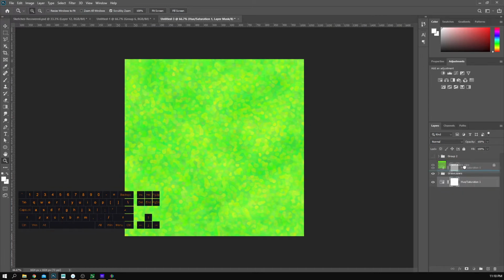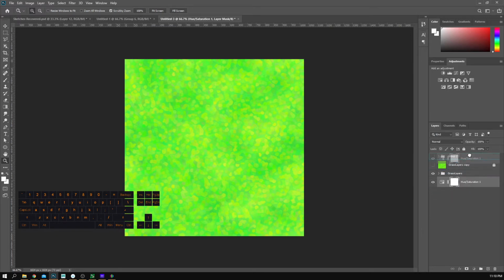So let me unlink that and then put that back here. If you hold down Alt and then press the left mouse button, you'll link that in, and that's just a safe way to ensure that we're not going to accidentally make this layer right here be altered by this hue saturation.